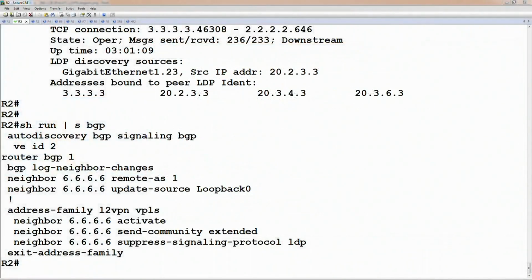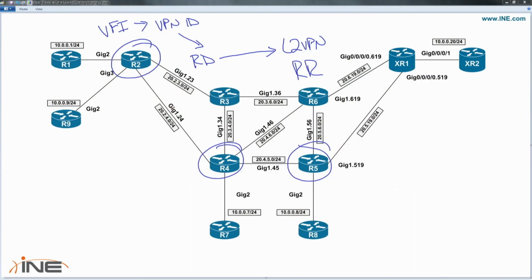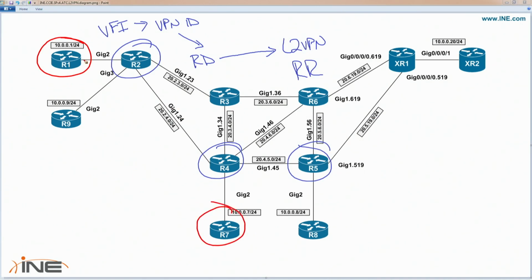So if we look at the physical topology, this means that when we go to bridge traffic from router 1 to 7, the traffic is going to come in. Router 2 is going to say, okay, this came in on the service instance that was on gig 2. Look at where the service instance is bound to the bridge domain. From the bridge domain, this is basically the CAM table, the MAC address table of the switch. So it says, look up the MAC address, find the MAC address of router 7. This is going to point at the pseudo wire that goes to 4.